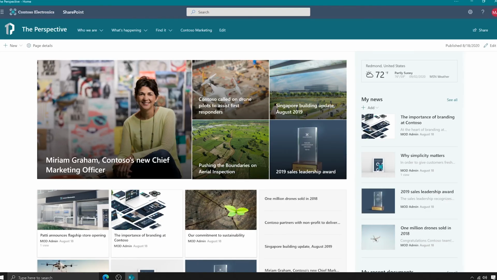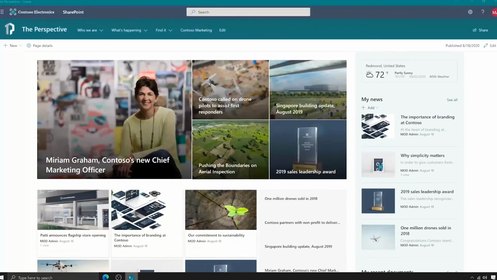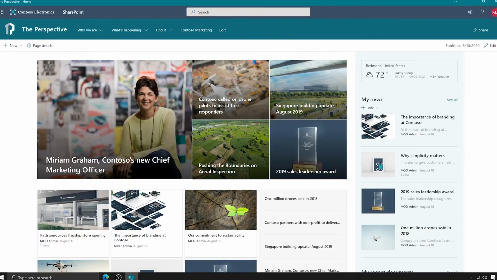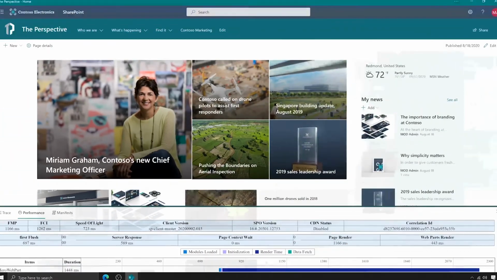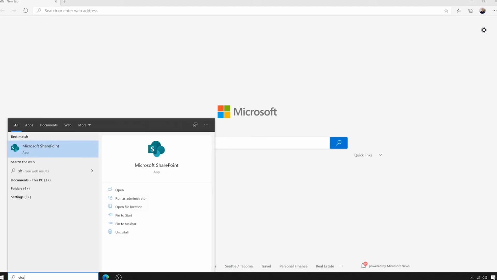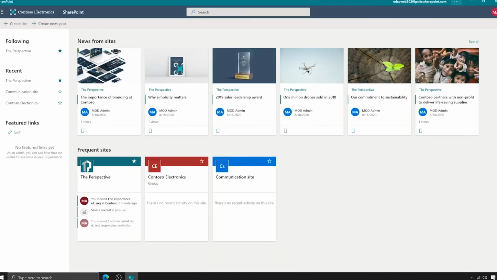Progressive web apps are easily installable through the browser and launch instantaneously. Browsing and interacting with the app is fast and smooth. If you want, you can pin the app to your start screen or taskbar for easy access. Progressive web apps offer excellent performance, and this particular SharePoint site with lots of media content loaded in just over 1 second. You can close, search, and launch a PWA app just like any other application. And these are just a few of the benefits of progressive web apps.